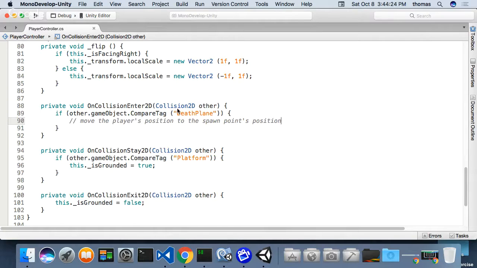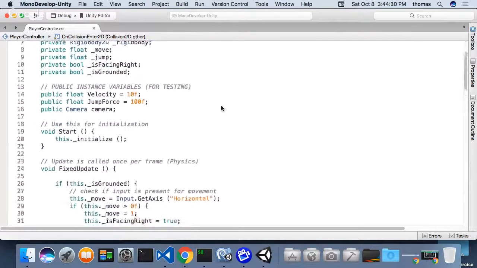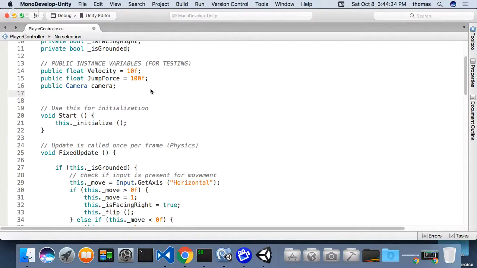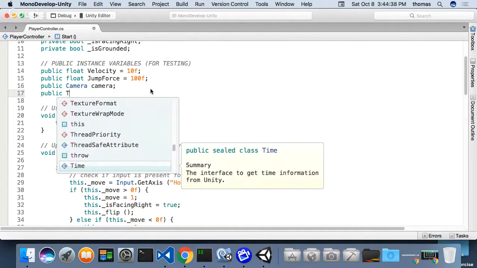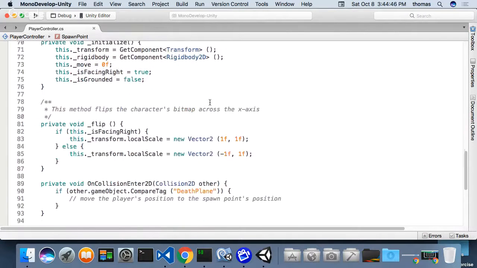We're doing this on the death plane, right? But what I need is a couple things. One, I need something called a spawn point. Public, right? And we're going to call this a Transform, which we're going to call spawnPoint. And there it is. So we need this spawn point's position.